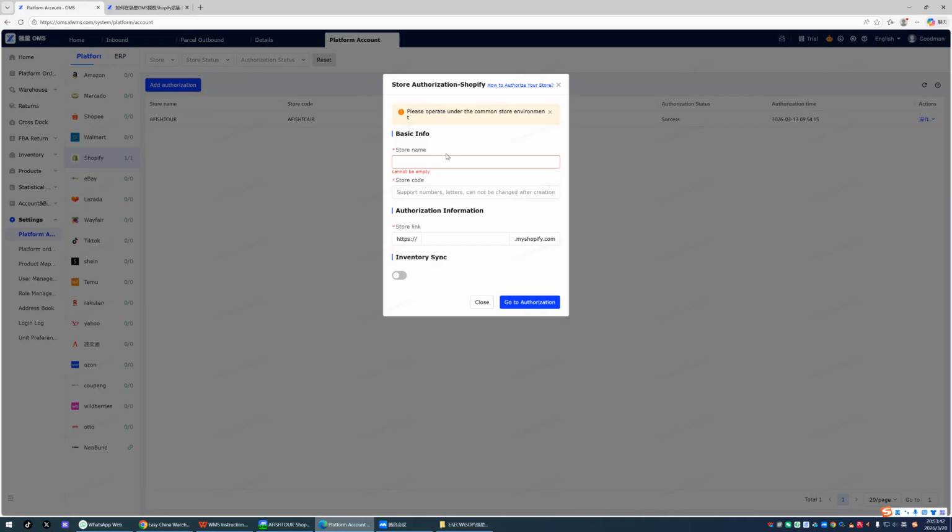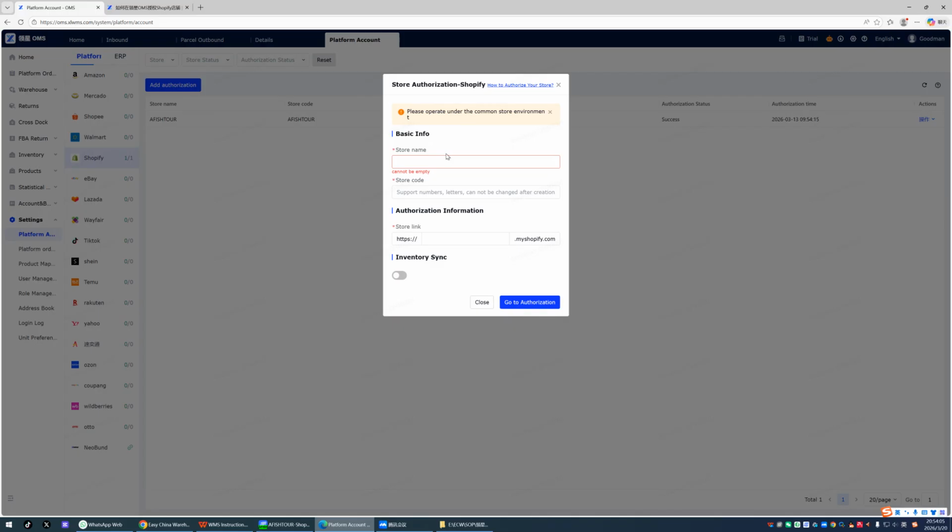They have different brands, right? And different brands sell in different categories, so they will have different Shopify stores. Then you can put in the same name as that brand name or Shopify name to match it.